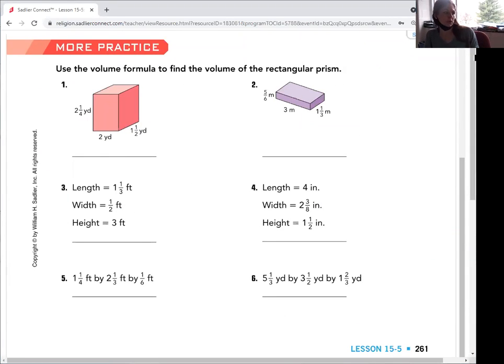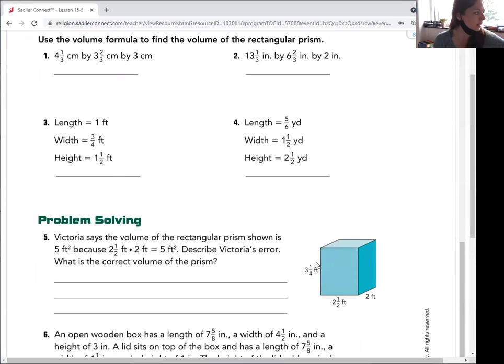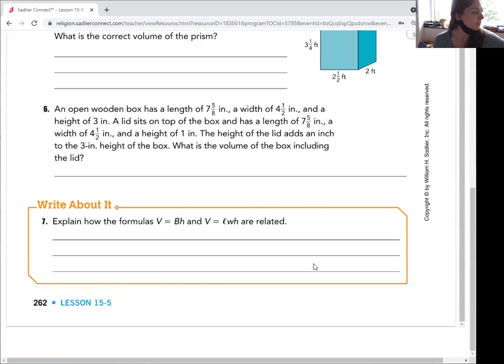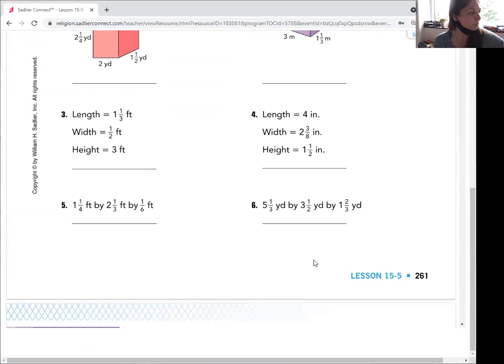On this page here, you can see that there's only fractional measurements given, but I am going to convert one of them here on the page so that you can see the very same approach works for numbers that are in decimal format as well. Does that sound good? So we're going to do this whole page together, and then we're going to preview what's to come here on this page, and then I'll let you work.